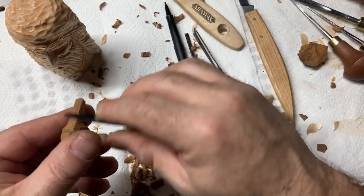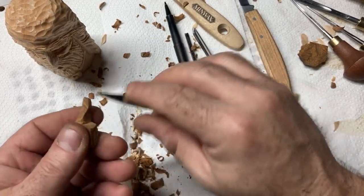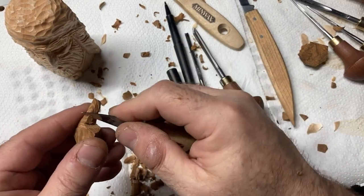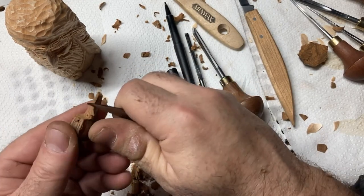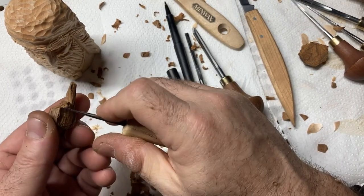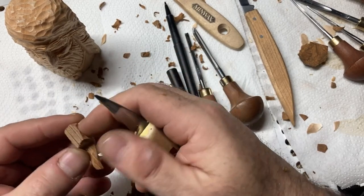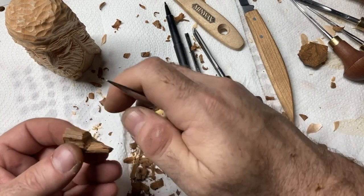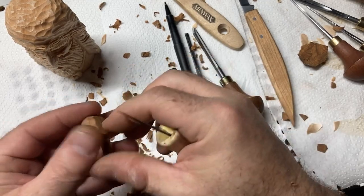You could carve long, fancy ones. But it's just a little neat idea to add to your carving. Especially if you have like a mountain man. Or you're doing caricatures and you want them to have, you know, a pipe or a cigar or something. It's always good to add a little accessories. Kind of fun.